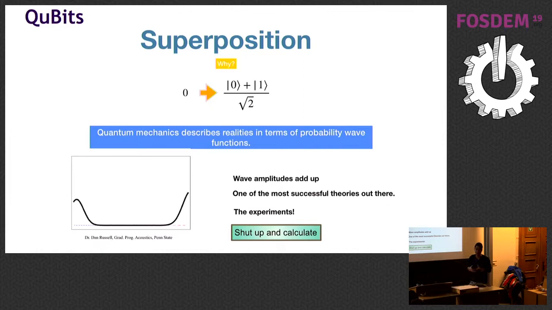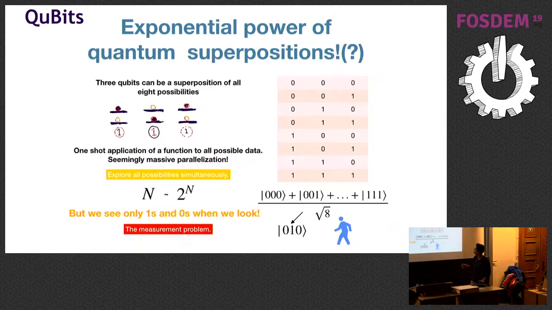Then there is this funny thing called "shut up and calculate." Don't try to understand the meaning of what it means to be a one or a zero at the same time and all this. The experiments work, so just shut up and calculate and find the answer. But apart from that, quantum physics is one of the most successful theories out there. It has made a lot of predictions, and almost all of it has been confirmed. There has not been something that quantum mechanics predicted where it turned out it doesn't work like that. So it's one of the most successful theories, so we are happy with the machinery that we have developed, although it's unintuitive.